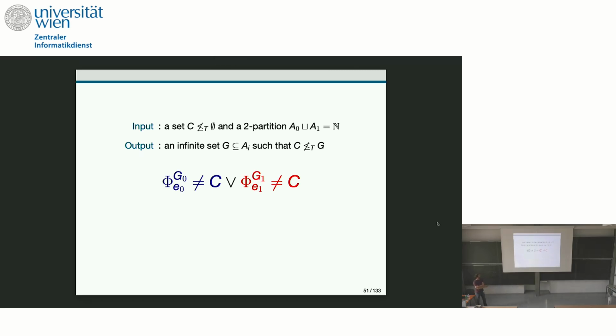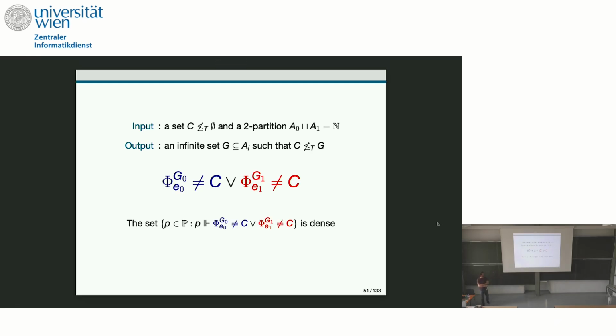We are going to prove the following. We want to ensure the following requirements, which will be disjunctive requirements. For every pair of Turing functionals, phi E0 and phi E1, we want either on the blue side, phi E0 with G0 not to be equal to C, or phi E1 on the red side with G1 not to be equal to C. And if you are able to satisfy all these pairs of requirements, then actually either the blue side or the red side will not compute C. Why? Because if both sides computed C, then there would be witnessed by two functionals, and this appropriate requirement would fail.